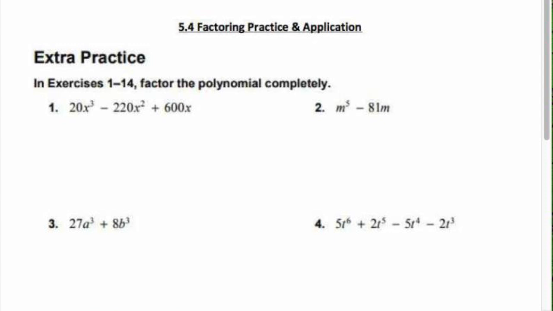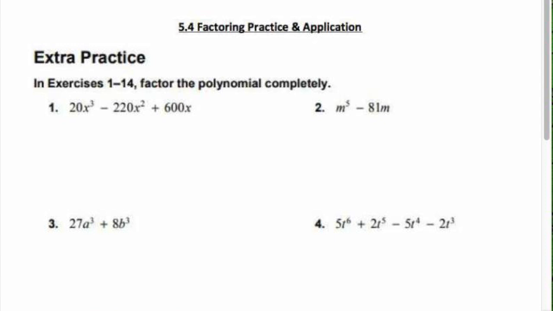If we take a look back over here at problem number 1, the first thing I want us to identify is, is there a GCF? It looks like, based off of the previous lesson, maybe we needed a little more practice in identifying the greatest common factor, not just a common factor. I've shown you guys a couple of different ways to do the GCF. If you're not able to recognize a common factor and then recognize that you do not have the greatest common factor out of that, I would recommend doing the factor tree. So that's what I'm going to do first for this first one.